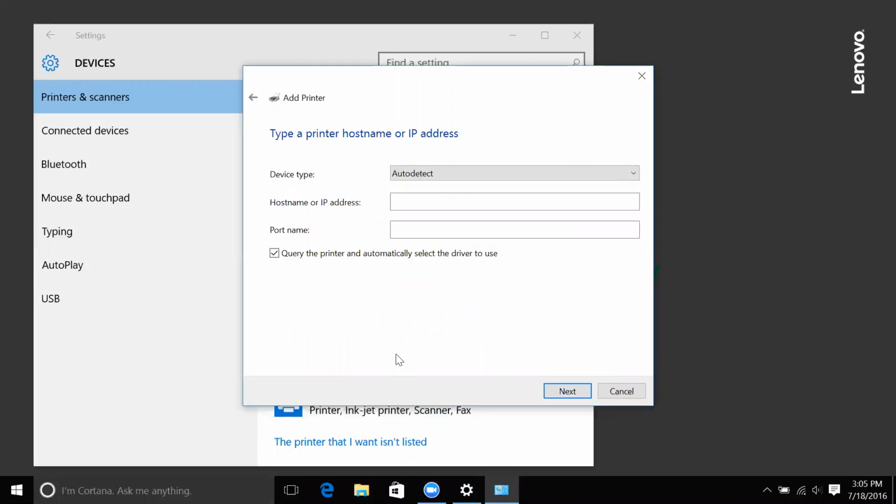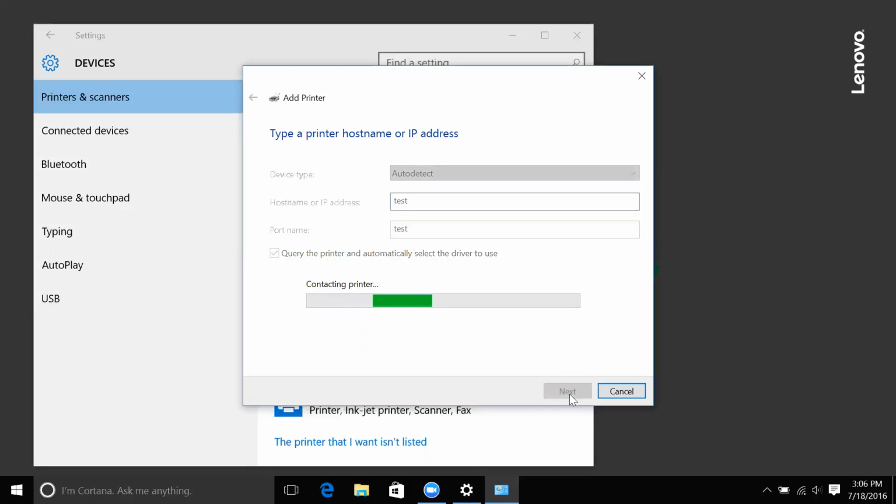And in that Word document that you saved steps earlier, you're going to have all the info for the printers you need, whether it be host name or IP address or the port name. The port name is one of the things that you looked for when you were saving your printer's settings. So just for the sake of this video, I'm going to type test. You're going to type in whatever you have in that document that you made to know your settings. And then you're going to click Next.